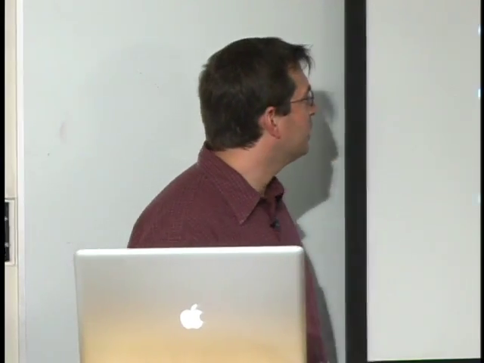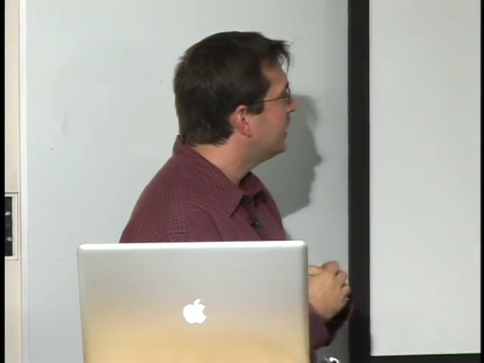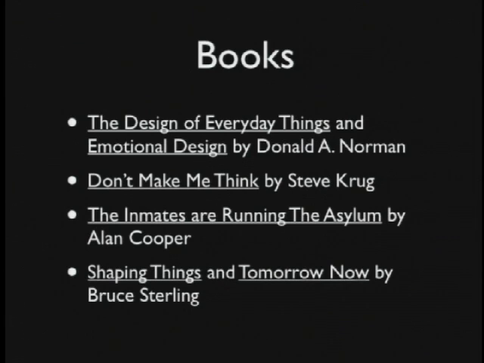So these are some books that I find really helpful. Donald Norman is one of the sort of grand old masters of design work. Design of Everyday Things, which got me interested in doing design work in the first place. And Emotional Design, which is really about understanding the emotional reactions people have to your designs. Those are great books. Don't Make Me Think is probably 15 years old at this point, but it's a classic book that talks about website design. And from the title, as you can guess, it's all about how you do things so people don't have to think about your design and can just interact directly with your content.